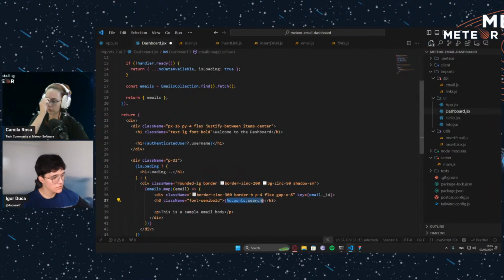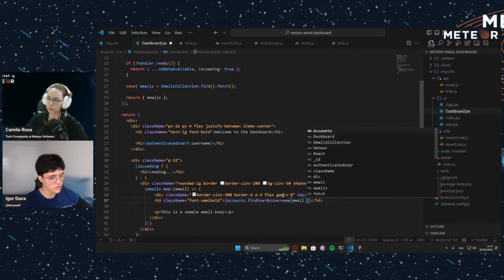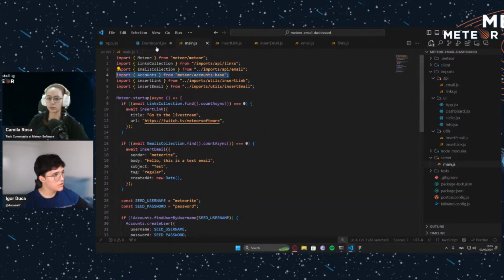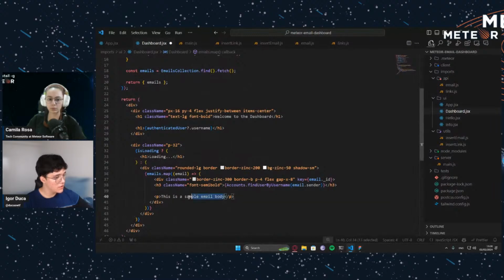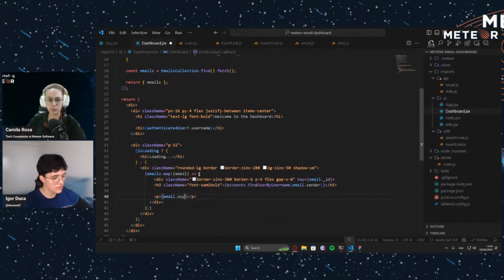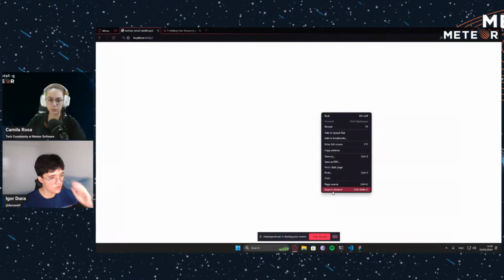So I'm going to go ahead and just use this, like email username, email.sender, and I need to import the accounts as well here. And here I will pass the email subject, and let us see if it is working now.